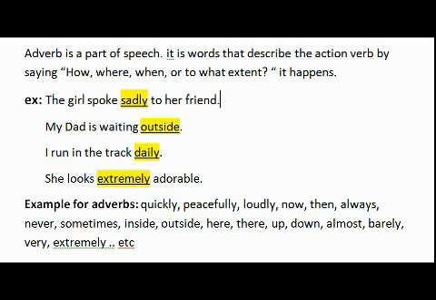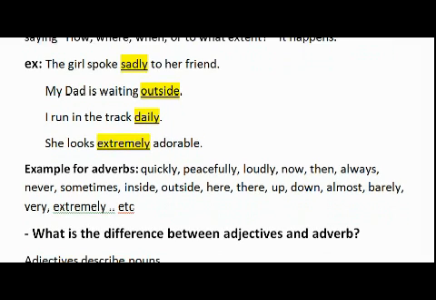She looks extremely adorable. So, if I only said she looks adorable, you would know that she looks nice, yes. However, when I add extremely, you would know that I really like how she looks, or that she looks amazingly beautiful. So, that's the job of the adverb. It helps us to really imagine and picture something in our head, and it makes the sentence sound less boring. So, now let's complete our lesson.